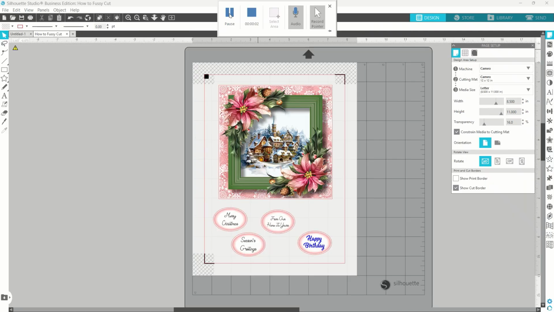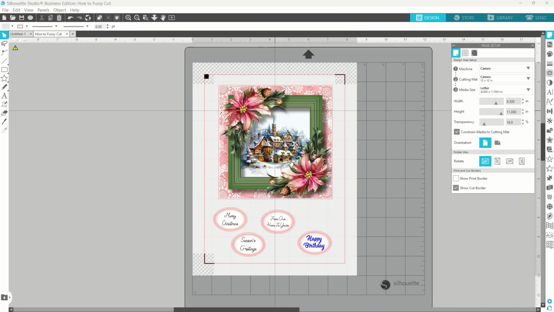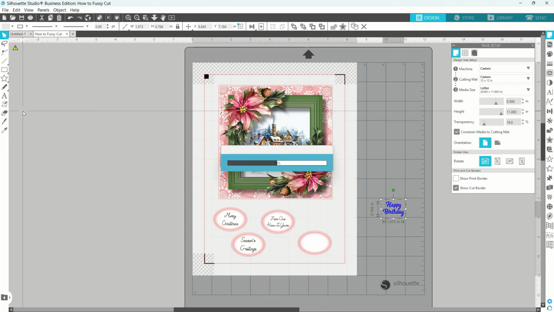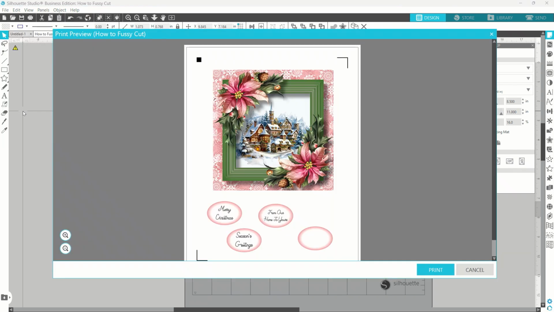When you are saving, before you go to print, you grab your letters and put them outside the picture, completely outside. That will not print. So you print this page as it is and don't move anything. You go to file, go to print, and your printer will pick it up.